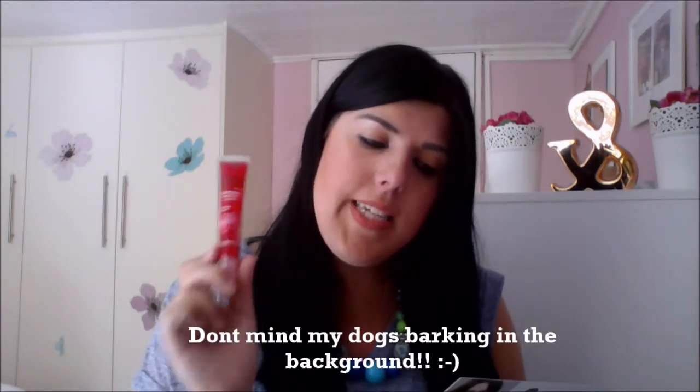The editorial piece contains prices and information about where you can buy each product. Pulling back the paper, here are all the products inside. The first one is this Hawaiian Tropic Island Fairy lip gloss, which contains SPF 25. According to the editorial, it's a non-sticky formula that provides moisturization and advanced UVA and UVB protection — so it protects your lips from the sun's rays.